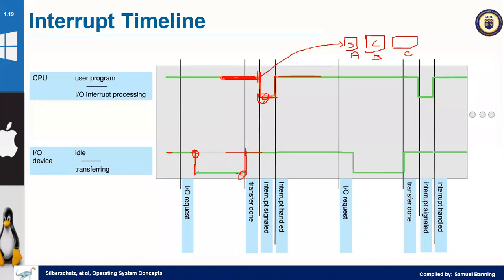Once it sends the I/O, because the I/O is a different controller on its own, it's not the CPU that is going to execute the I/O. Remember, we have the I/O controllers. So if the CPU encounters an I/O request, it will send the request to the I/O controller. Let the I/O controller do its job. Then the CPU can continue with other jobs. Once the I/O is completed, the I/O will inform the CPU that I am done. Then it will come back, do whatever it has to do, and then continue with its job. These are the two fashions.